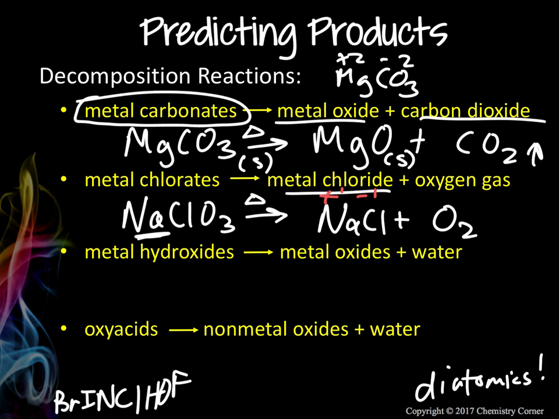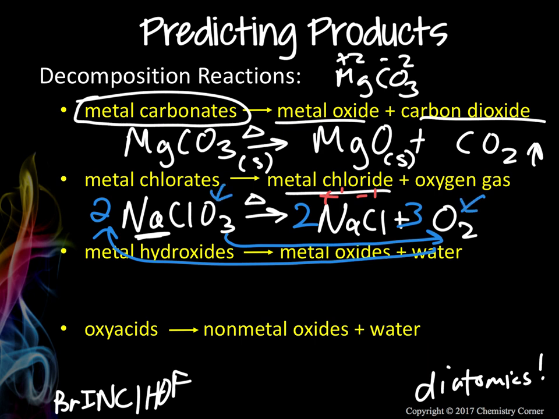Wait. Whoa. Big guy. You forgot the wonderful balancing. What do you mean balancing? Well, we got the super secret trick, right? I'll put this 2 here. I'm going to put this 3 here. I'm going to whistle. My dog's going to come running. That leads me to put a 2 over there in front of the NaCl. We always got to have that 2 in front of the NaCl because we had 2 over here. Now, pretty easy to do because oxygen's only in one thing, right? Oxygen's here and oxygen's here. If oxygen was split, can't really do the super secret trick.